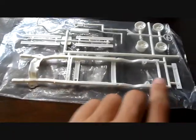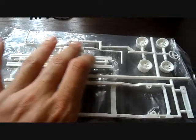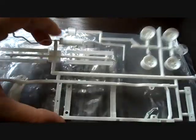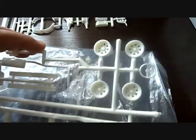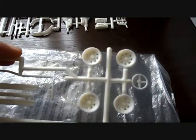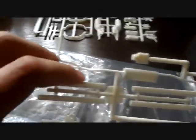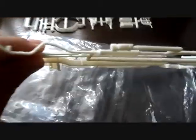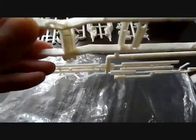Moving along, we have the frame here with the cross member. You get four more cross members, and then you get the stock exhaust, the master cylinder, and the four custom rally wheels, including the custom steering wheel which is a three-spoke. The master cylinder could use a little more detail, but looks pretty cool. The frame — a little minimal clean up here and there, but other than that it's pretty nicely detailed and nicely molded.